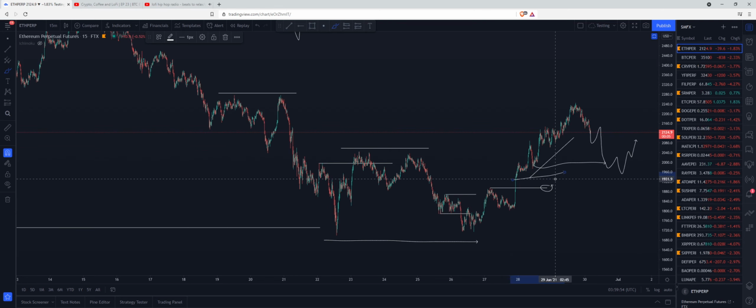So I won't be placing any limits. As always, I'll be waiting for more confirmations once we reach the level, a confirmation being a broken base. Here's a low, here's the high that's responsible for taking the low, we break above. Once we return into this leg here, we form the same pattern again. That's a confirmation. So I'll be waiting for the rest of these levels to be taken out.